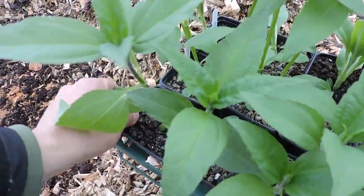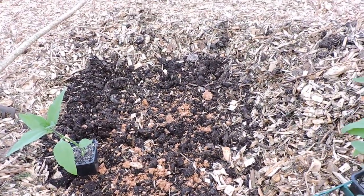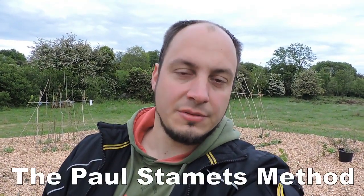So what I'm going to do is just plant all these here, and I'm going to close off the wood chips after that, and hopefully everything will grow. One thing you can do if you don't have any compost, but you do have wood chips, well, you do have to have the wood chips to grow these mushrooms, is put down cardboard and just take one layer off so that you have the corrugated side upwards, and you can put down the spawn on that and put the wood chips on top, and just water it in before you put the wood chips down. Anyway, that's all there is to it for now, and we'll see if these Winecap mushrooms will actually grow now.